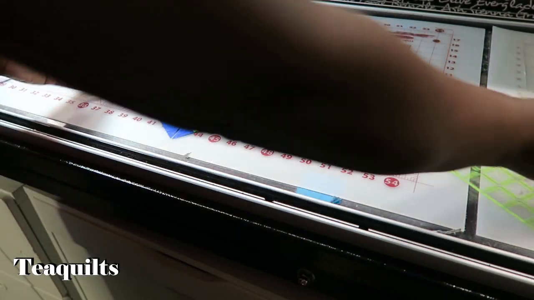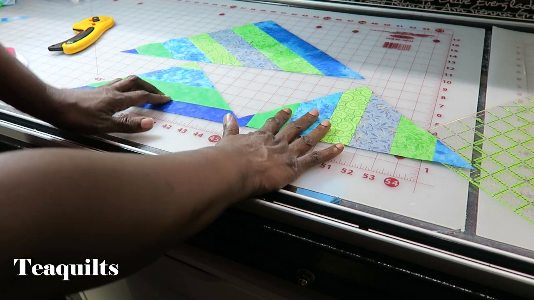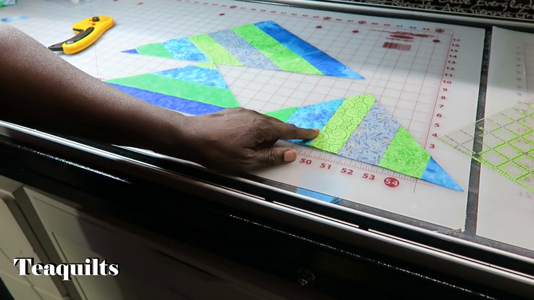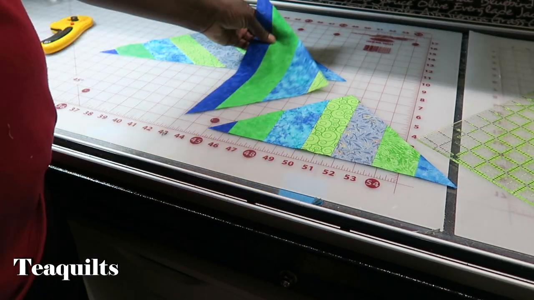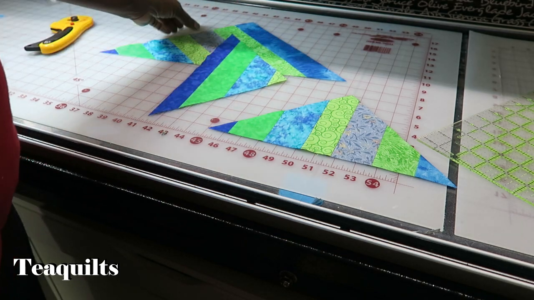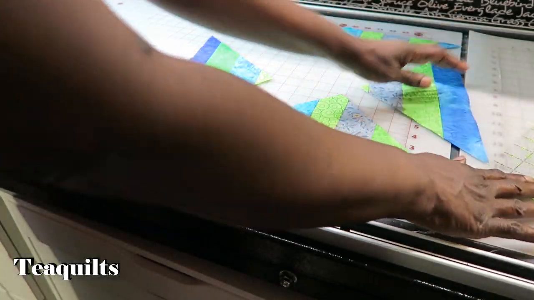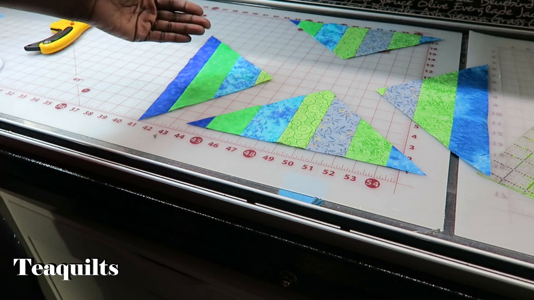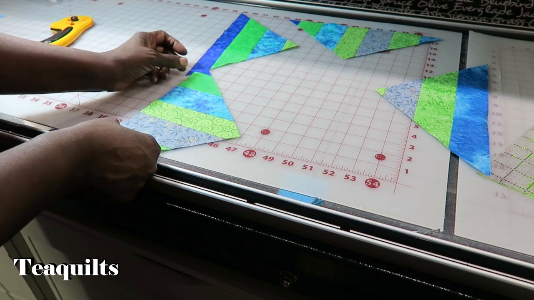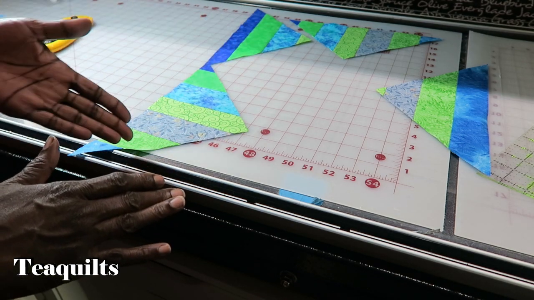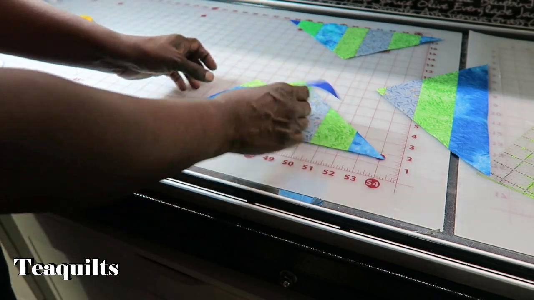And then we want to cut our final piece. And so what you will end up with is pieces that have your units going one way and then your units are also going the other way. But if you notice, if you're putting one set of pieces on your side and the other set of pieces on your top and bottom, then all of your pieces will be going in the same direction. So it really wouldn't be a problem. You could also alternate them when you put them together and just have them go crossways up and down. So it doesn't really matter which way you do it.